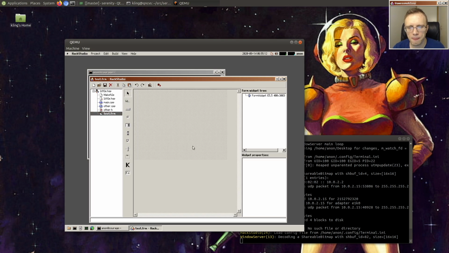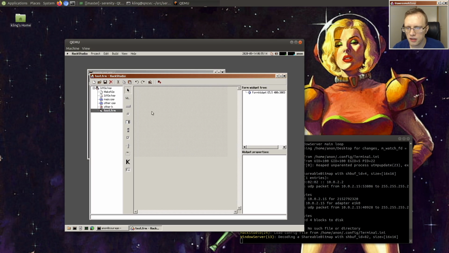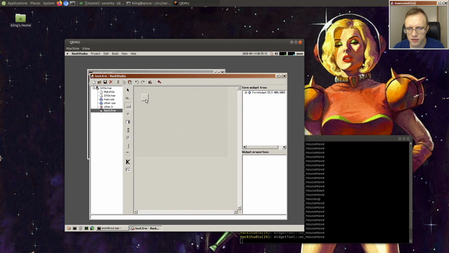So I kind of got stuck here with this form designer that I started on, because I keep thinking with these form designers that I want to have static UIs, but every time I actually build an application, I end up using layouts.